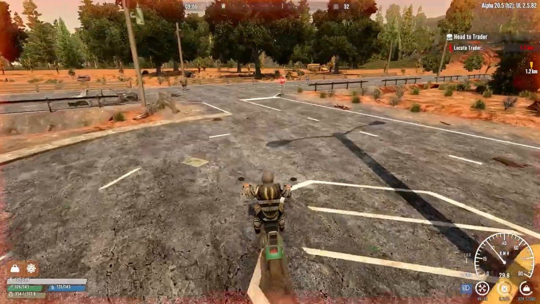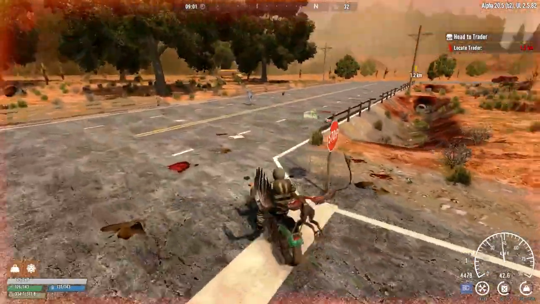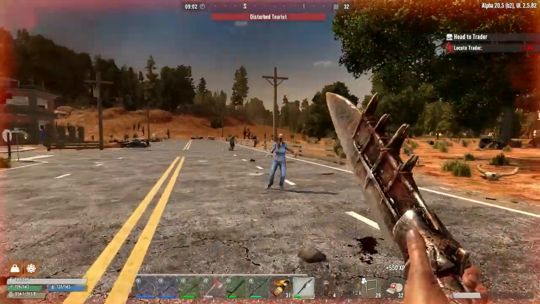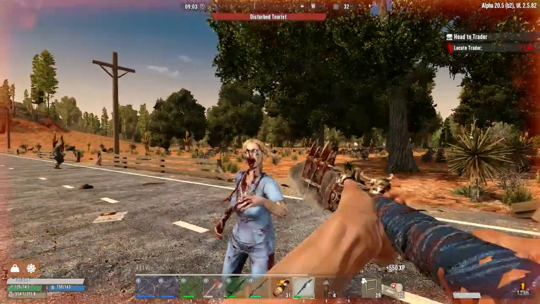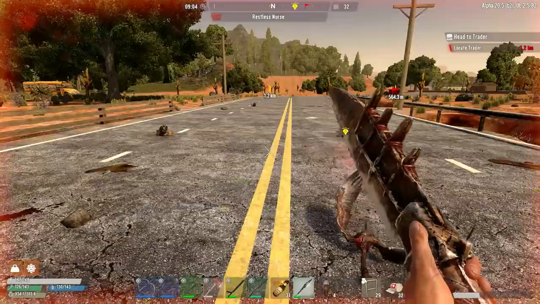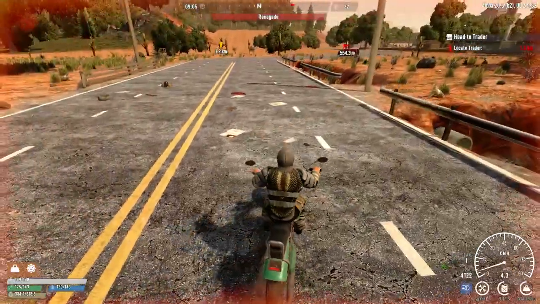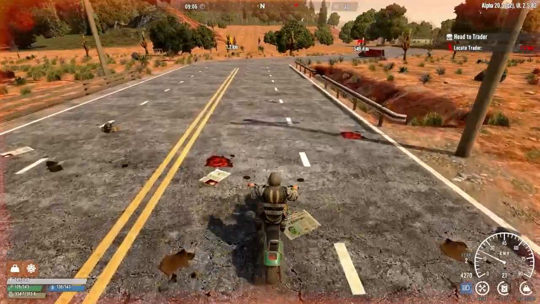Ooh, vulture coming down. Yep. Probably just quickly kill this vulture before we continue, because that is going to get annoying fast. Boom. Okay, let's go. So I just need to keep on this road, go straight to you, and I'll see you guys there.